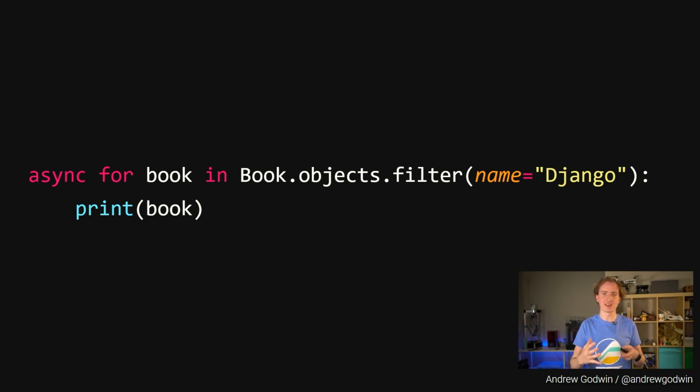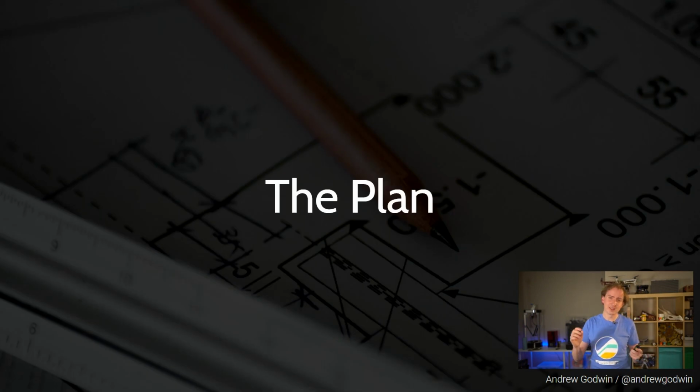There are other things like async with and others too, but this is maybe the most important one for the ORM, because thinking about API design is crucial, right? We want to make sure that the API is designed in a way that people appreciate. This is part of that. And so I think it's really nice to have the core looping through iteration part of Django be honestly pretty similar between both worlds. So let's talk a bit about the plan to make all this work.